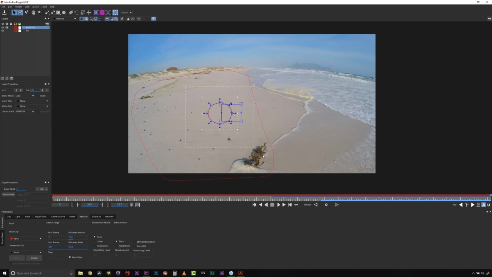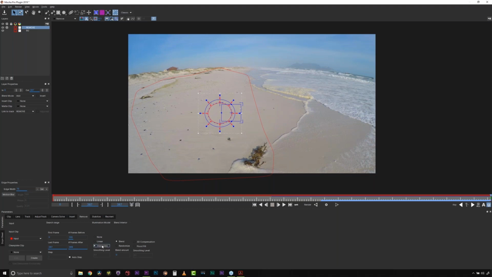The first thing I'm going to do is take my shape and use my Uber key, and we're going to add some edge width. So I'm going to use like a 15 pixel edge width and add a little feather to the edge of my shot. What that does is give me a little mask feather. I can even make it bigger by adding a little bit more so you can see it a little better. See, we have a nice little gradient to our matte. So that will make our edge a little bit softer when we blend this back in with the beach.